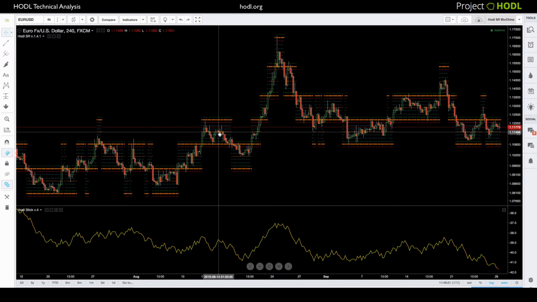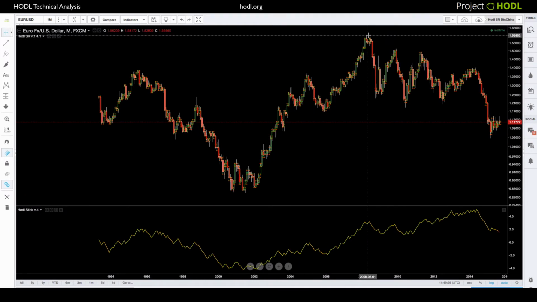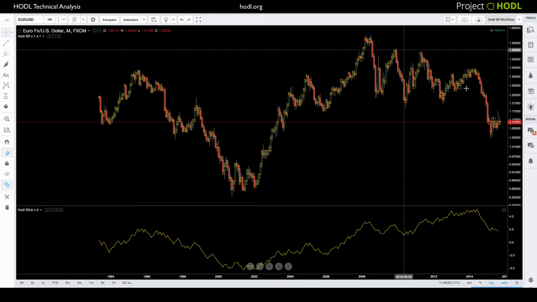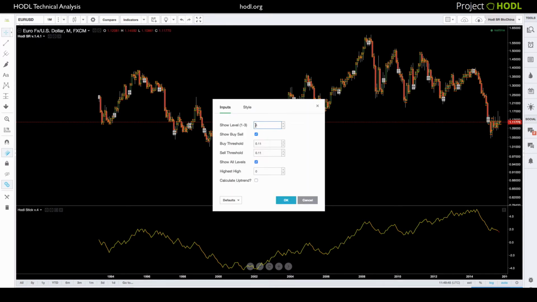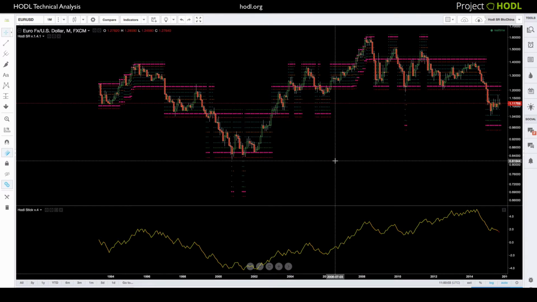First, add the indicators to your chart, and then switch to the high time frame, monthly. Let's see if you have HODL SR configured correctly. First, we must look for the highest high, which is present right here, and we are in a downtrend. So let's open the properties. We are currently on HODL level 3. Let's switch this to level 1, and uptrend is not ticked, which is okay, and highest high is not defined because it's present in the data, so everything is okay. We can start.